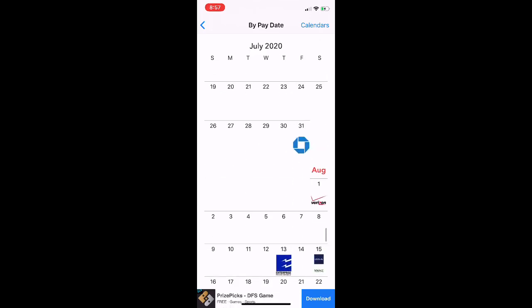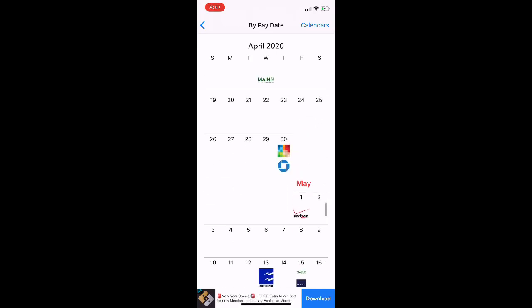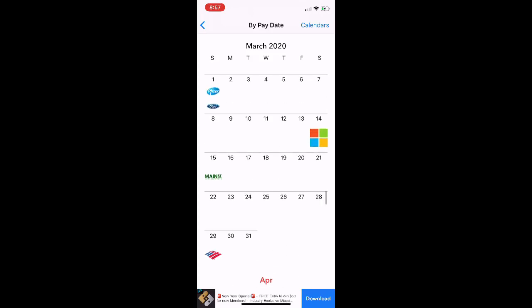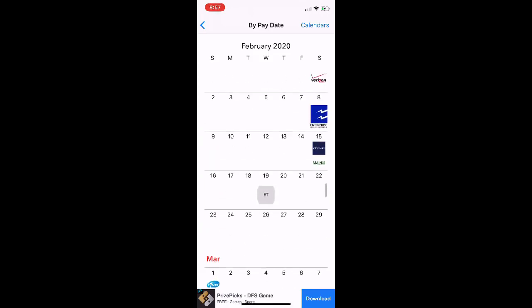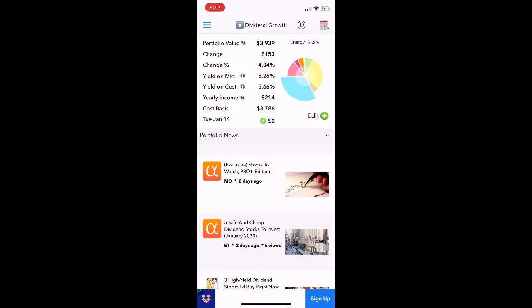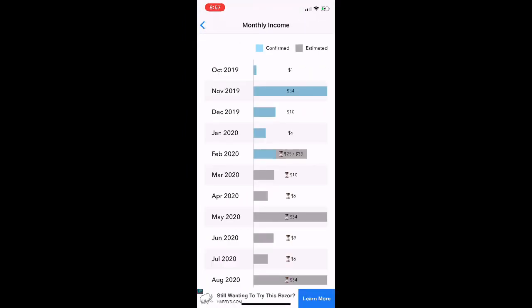So far it's been accurate, and it's very nice to look at just to kind of see what you have coming up. Because Robinhood, I mean, it just can't give you a full year outlook. It would probably take too much of their time and effort for what little customer service they do have. But moving on from there, that's one of my favorite tools, I would say. The next thing would be to break down the monthly income, the confirmed and estimated.